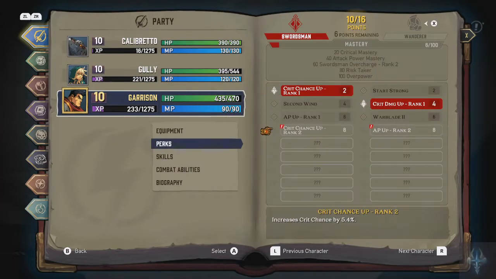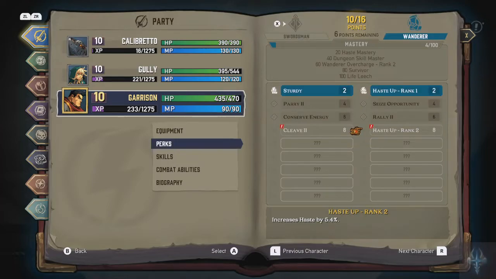Start with his perks. Crit chance up rank 2 increases crit by 5.4%, attack power by 5.4%, haste by 5.4%, or cleave 2. Lowers the base damage from 57 to 40, but adds a bleed that deals 39 piercing damage over 4 turns. Interesting. But I don't think I'm gonna mess with that.